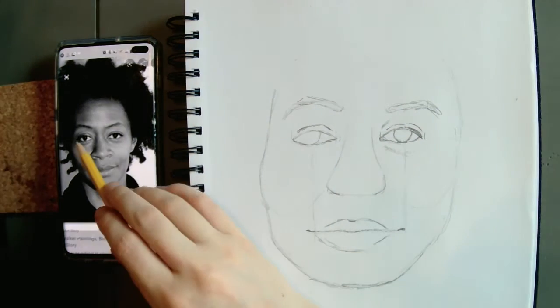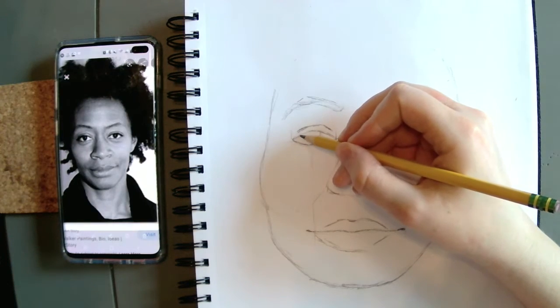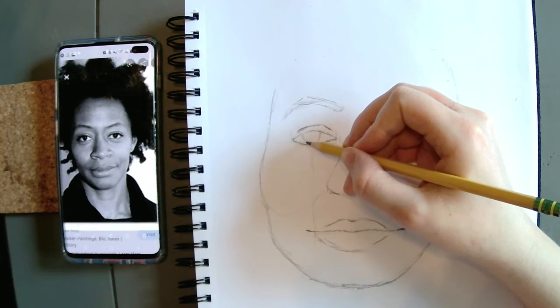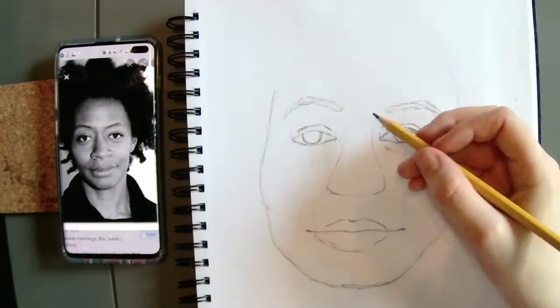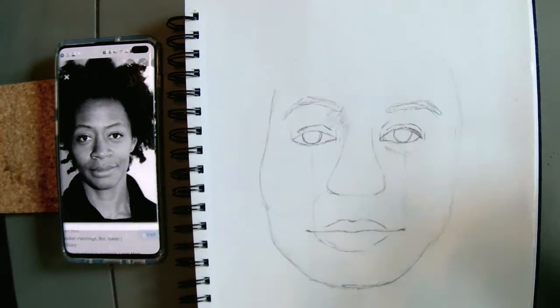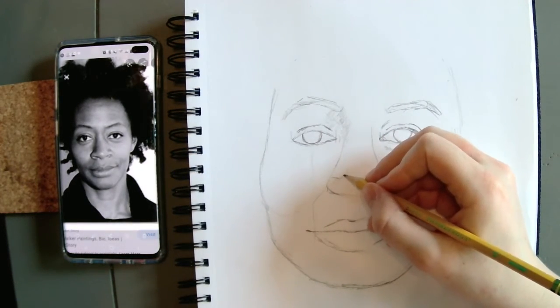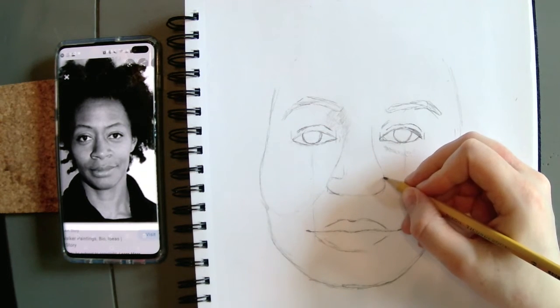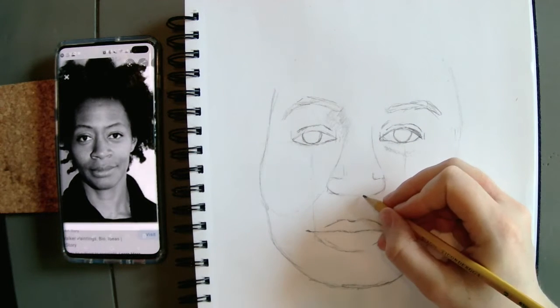So just to recap a little bit, when you are drawing from a reference picture, pay close attention to the angles of the lines you are drawing. Pay close attention to the space between features, because that is how you get things into the right place. And then after you have a pretty good idea of where all the bigger things are, go in and add the smaller details. And here you can see I'm adding some of the smaller details on the nose.